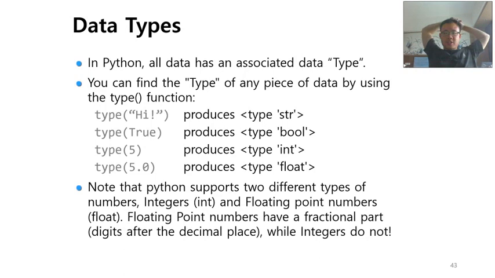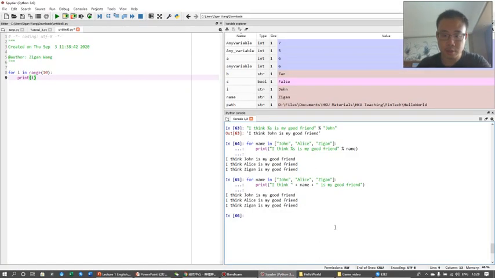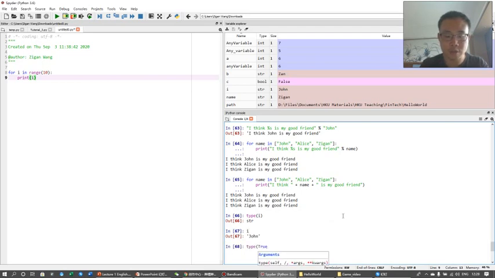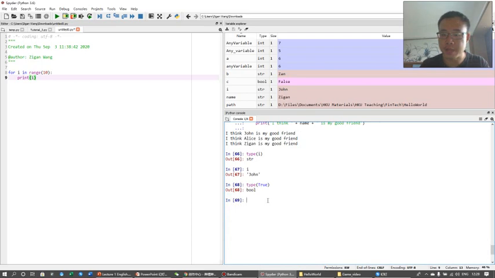So you can also use a function called type. This is a function to indicate the type of a function, or the type of a variable. For example, if you type type I, it's going to give you a string because I have defined I as a string. If you have True, it's going to be a boolean. But hey, what if I do this? Then this True, because it's included within a single or double quotation, the type will be a string. Okay.